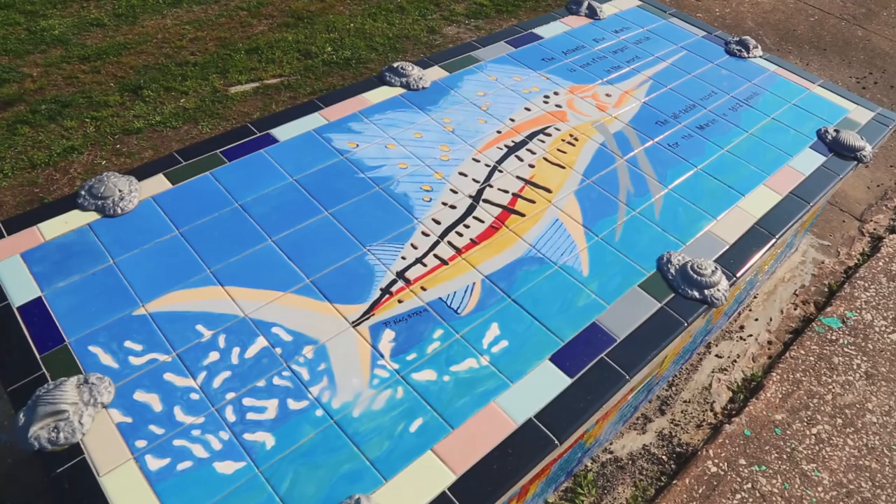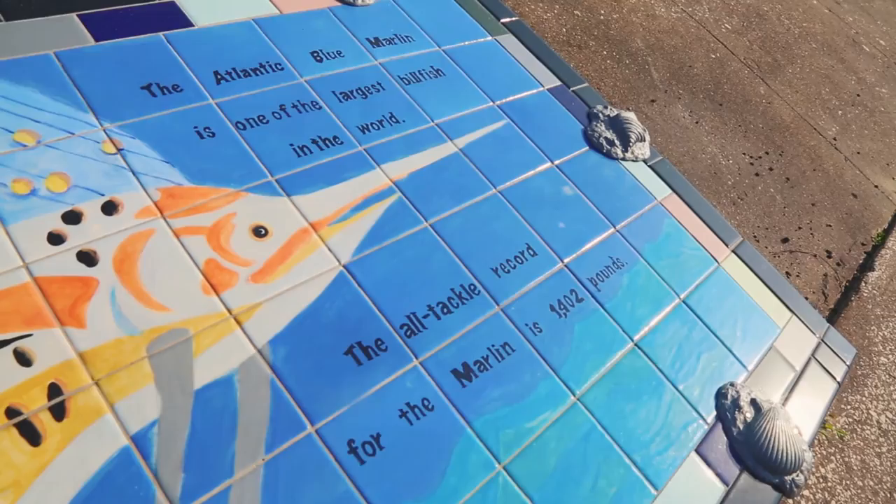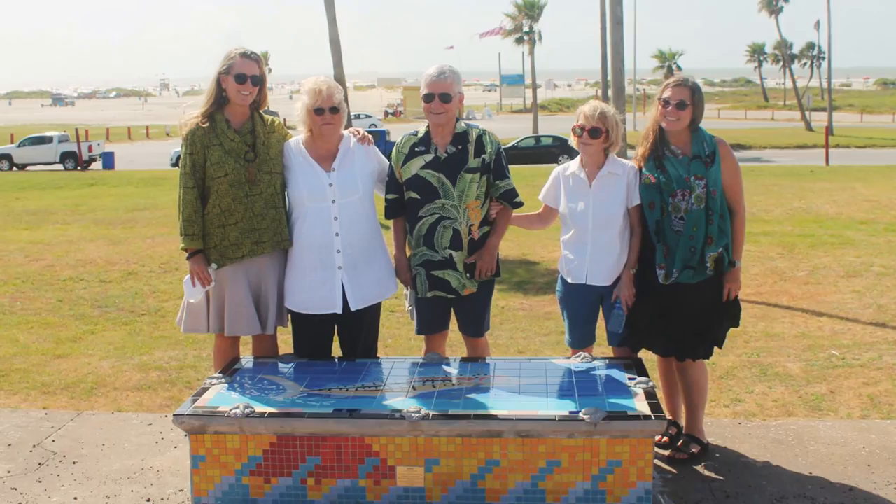We're really fortunate that we live on this beautiful island, and as residents here we understand a lot about the environment that those who visit us don't necessarily know. So the benches are an amazing way to educate the population about the Gulf — why the water is a different color, why the sand looks like it is, what is that green springy seaweed on the beach and what does it do. Instead of having a sign, we have these beautifully decorated, artistically created benches.